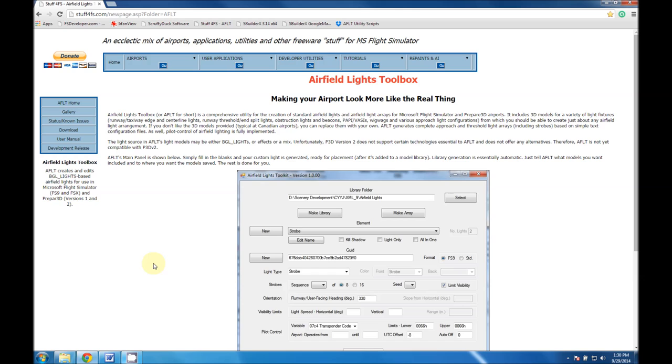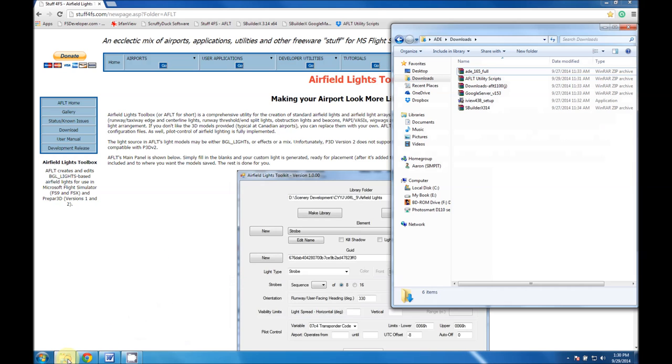So now that we have all the software downloaded, let's go to the Downloads folder. This being a new account on the computer, there is nothing in the Downloads folder except the files for this tutorial. That's probably not the case for your computer, so I suggest making a new folder by right-clicking, then click New and Folder, and give it a name. We'll call it Airport Tools. Then copy all of the files into the Airport Tools folder, and then go into it.